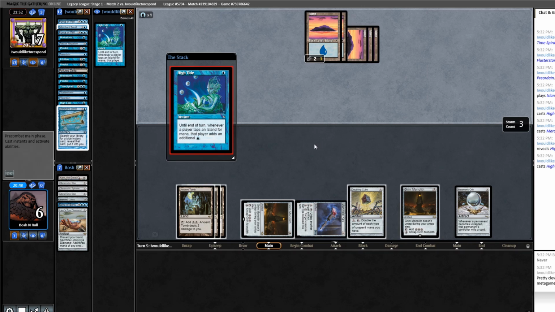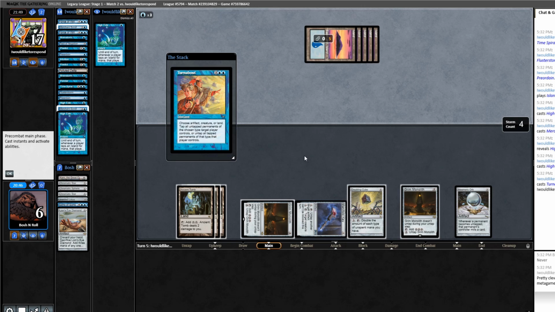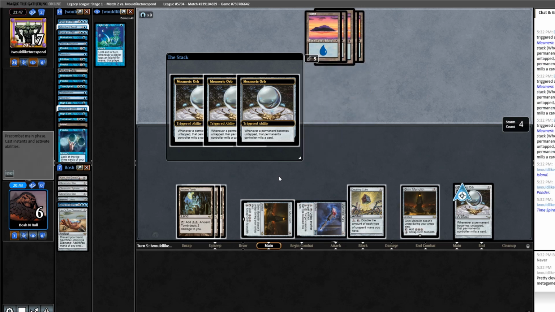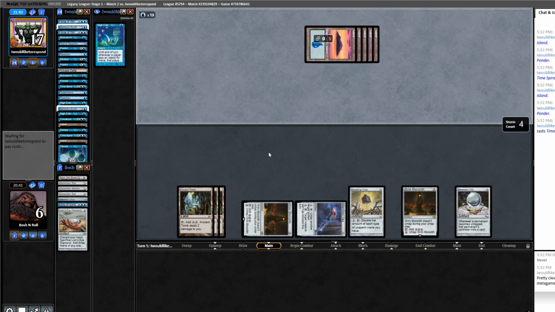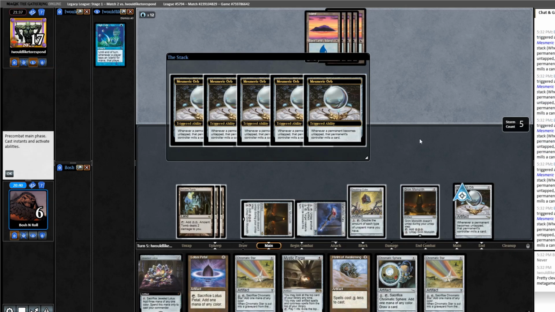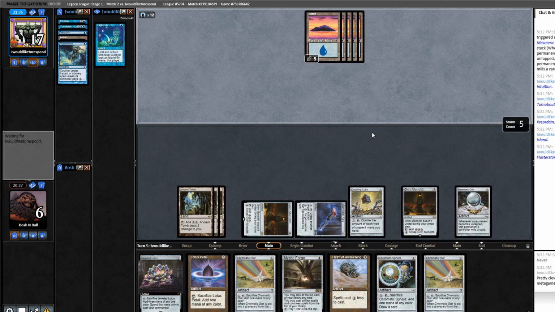Pretty sure we're dead here, though. Time Spiral also triggers the Mesmeric Orb. But they get to shuffle their deck back in when that resolves, so it doesn't even matter. There goes the Time Spiral. Get out of here. Nice. Oh, this shuffle happens first, so not that I think this is important, but it's not nothing.